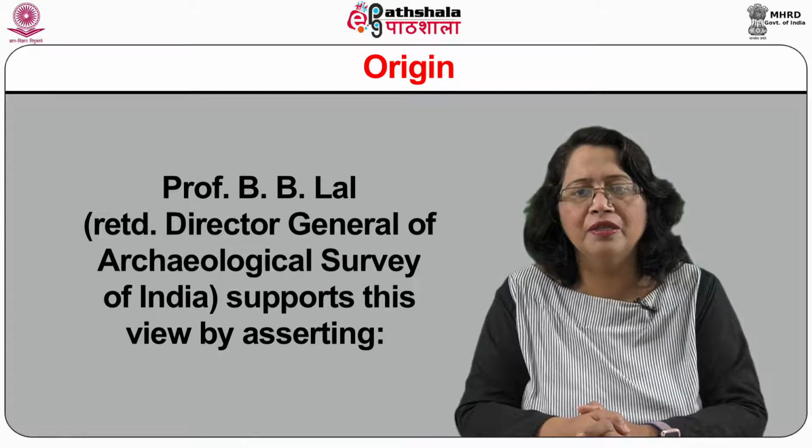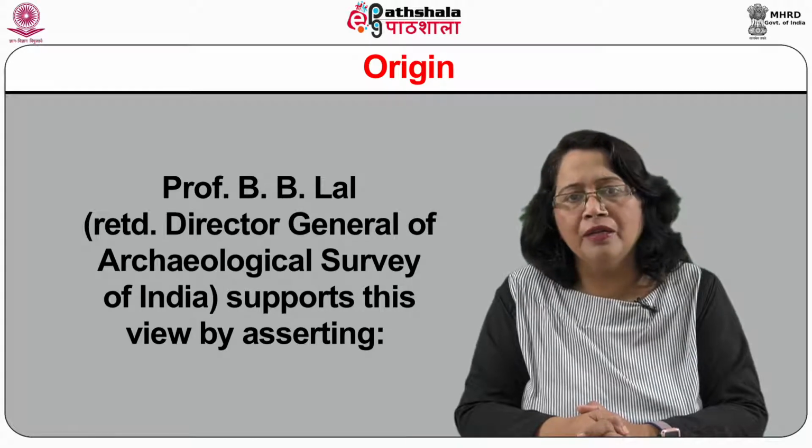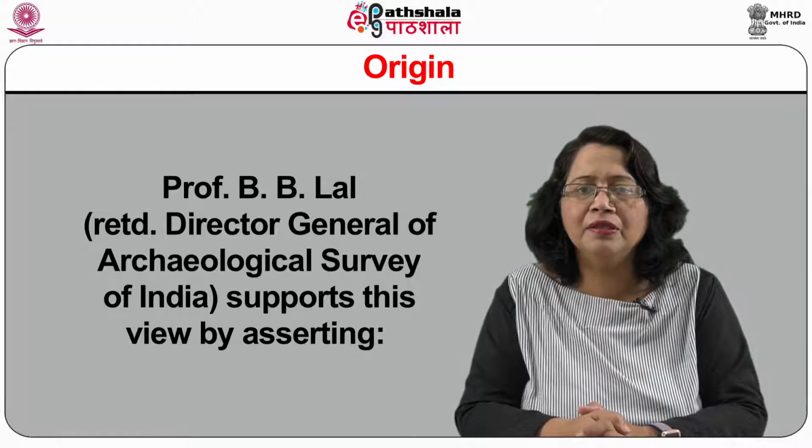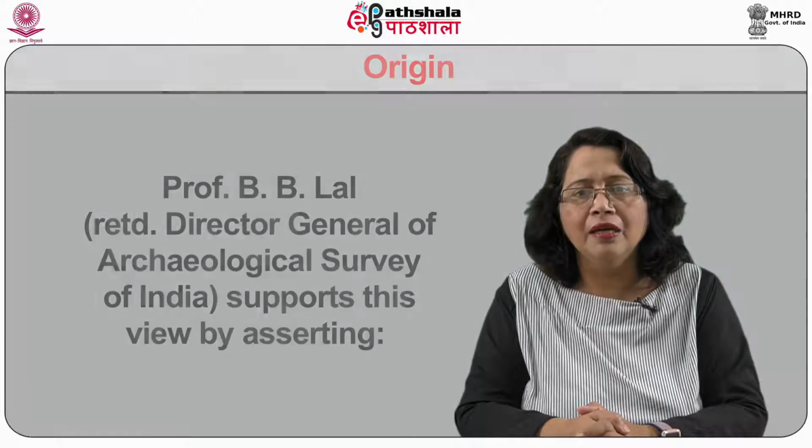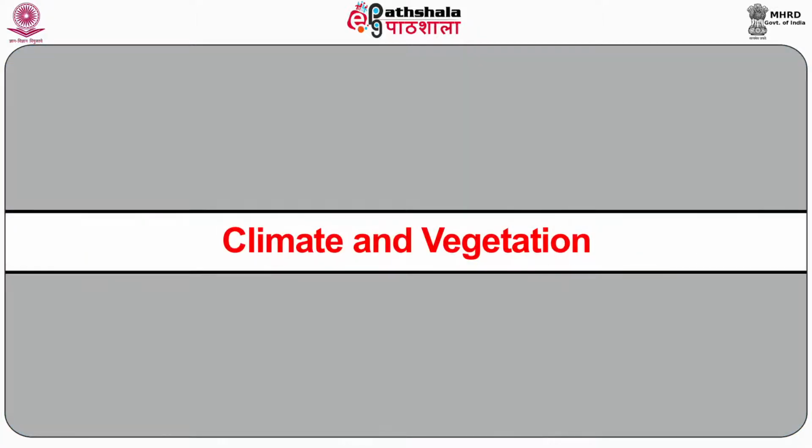Professor B.B. Lal, retired Director General of the Archaeological Survey of India, supports this view by asserting that radiocarbon dating indicates that the mature Harappan settlement at Kalibangan had to be abandoned around 2000 to 1900 BCE, as the hydrological evidence indicates this abandonment took place on account of the drying up of the Ghaggar-Hakra, climate and vegetation.